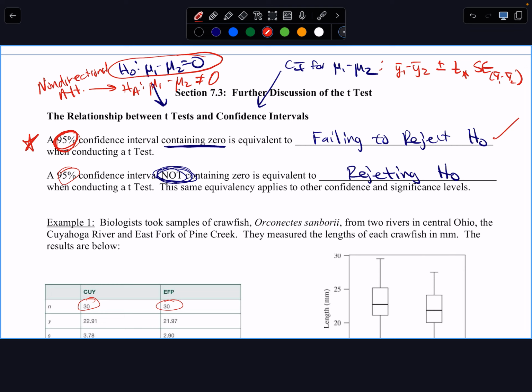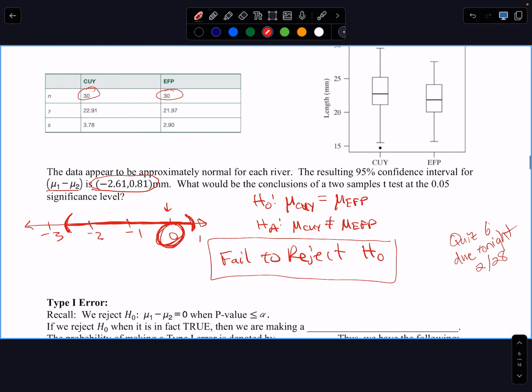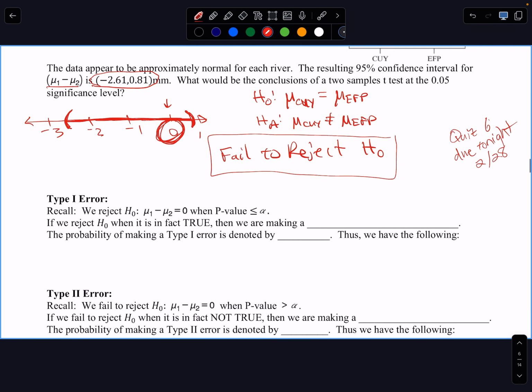And then if it does not contain 0, that means 0 is not a plausible value, which means I'm not expecting the 0 here, so then I'm going to be rejecting my null hypothesis. And so we went over this example and saw how we can draw conclusions there. That's where we left off last time. And so that is it with our hypothesis test for a non-directional alternative hypothesis. And so now that we already know that, let's talk about some of the errors or mistakes we can make.